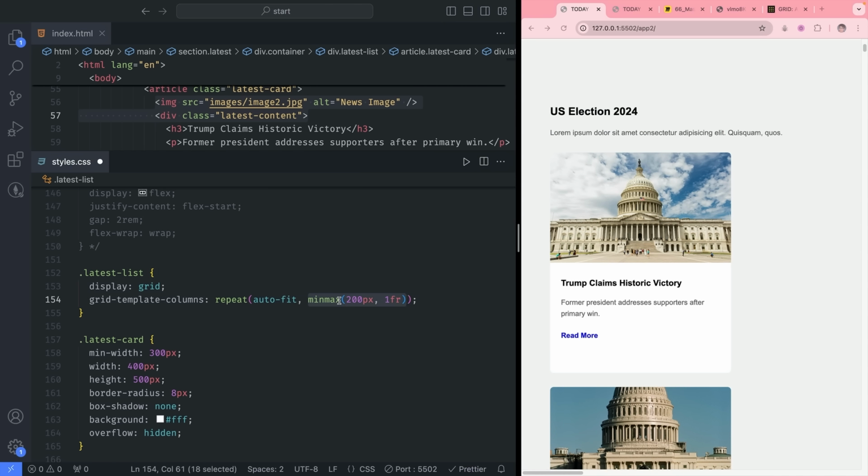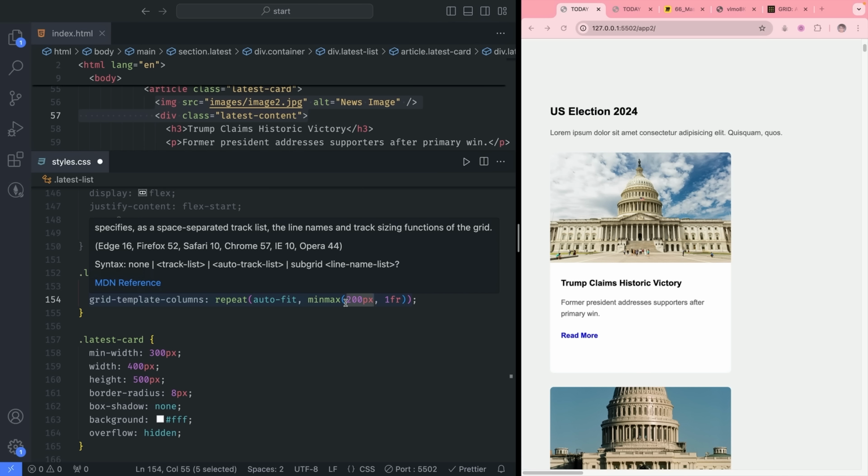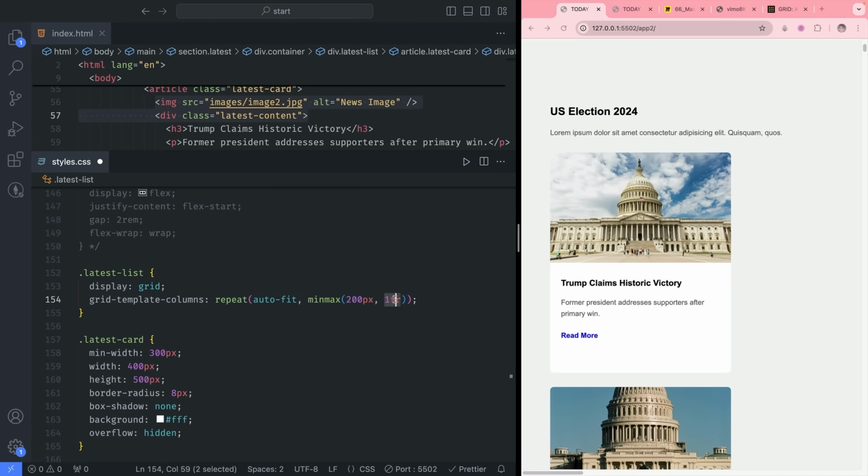But there's something better than that. Generally, when you have a grid, you want to set a minimum width of each column. So each column has to be at least 200 pixels and at max 1 fractional unit. Now this 1 fractional unit is like what we saw with Flex:1. That means it'll try to take 1 fractional unit per column at most. And if that's not retrieved, if it's less than 200 pixels, meaning there's 600 pixels wide of a screen, that means it's going to go on to the next line.